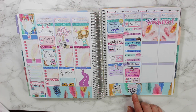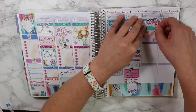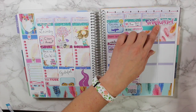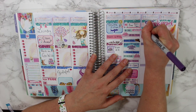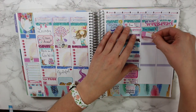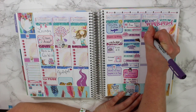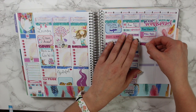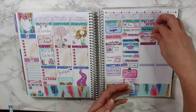I also cut up more of that full box checklist — no sense wasting the sticker and it was a perfect fit. The last speaker on Friday is Whitney English, and apparently last year she did the biggest planner stack — I imagine she'll try to do it again this year, which is going to be so much fun to watch. Saturday is going to be pretty much the last day of Go Wild, and it's actually very short — when I wrote all the times down, it stopped at noon.